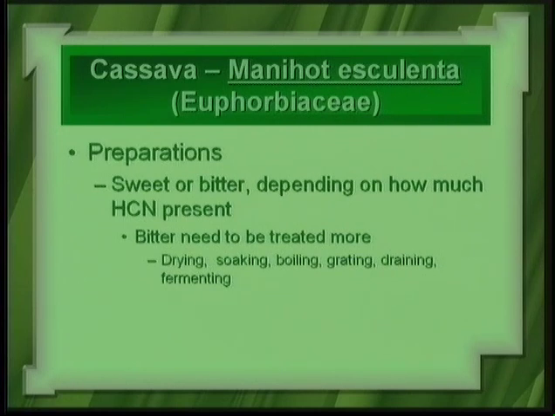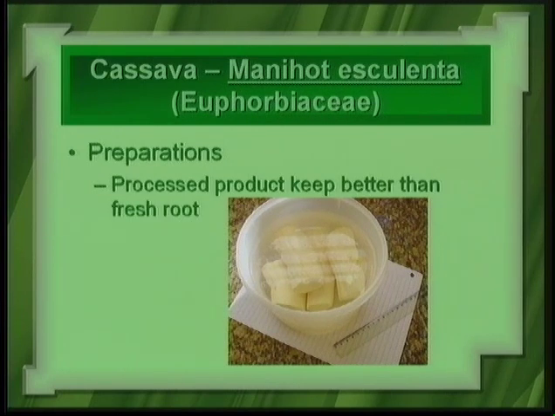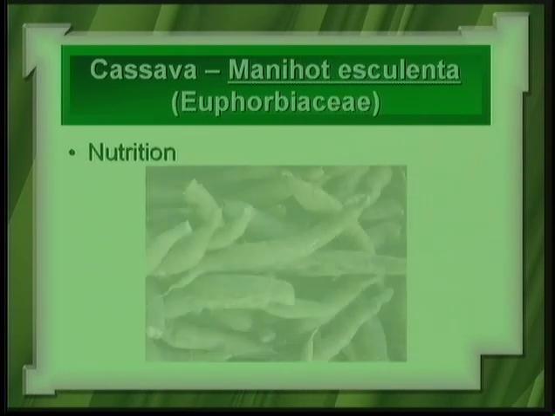But it can be sweet in one place and bitter in another, with more hydrocyanic acid being produced depending on where you're planting it, depending on the soil. So here's some. You have it sitting in water, which is one way you could prepare it. You can slice it and dry it in the sun. You can cook it. Usually the fresh root tends to decay faster than when you process it. And people can process it, then dry it, and keep it for months, sometimes even years, in case they need it.